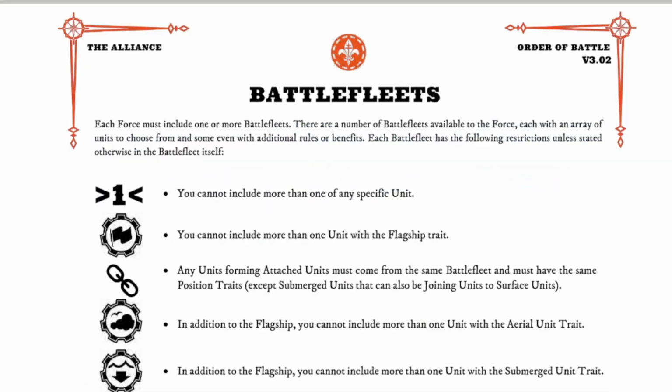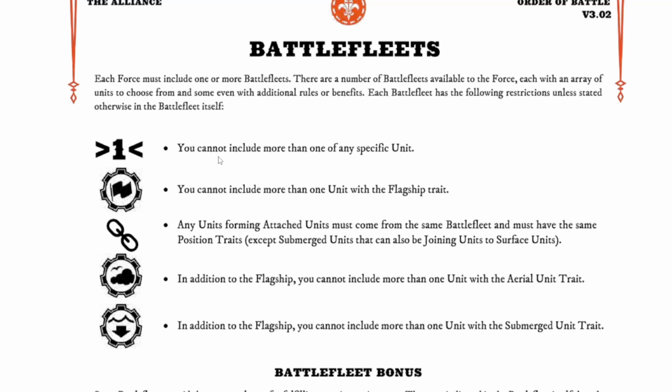Next up, we have the battle fleet selection. Now, as a quick reminder, when you build a force, you can choose multiple battle fleets to make up your force, and they all come with their own neat little things. There's a few limitations that are also sort of mentioned in the main rulebook. Like, you cannot have more than one of a specific unit, so you can't spam things. You have to include a flagship. If you want to have attached units, they have to be from within the same battle fleet.